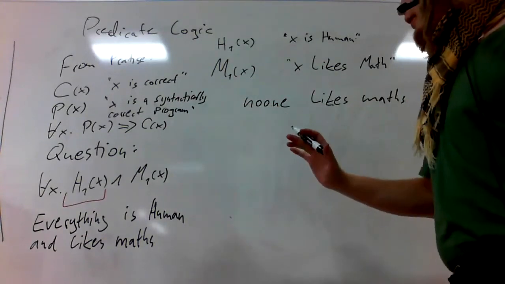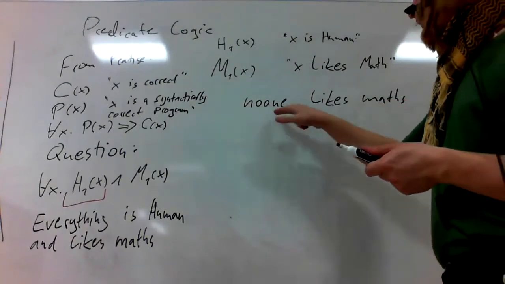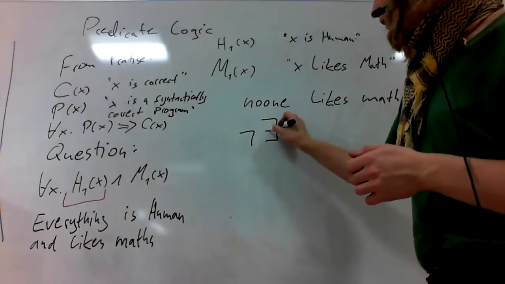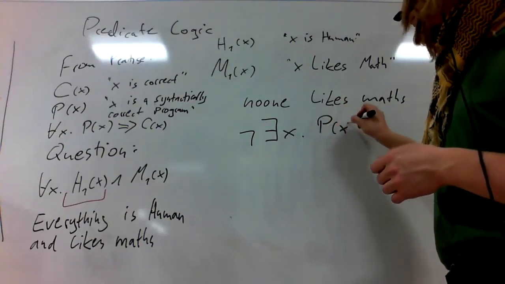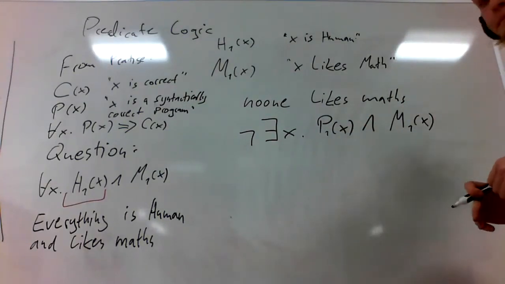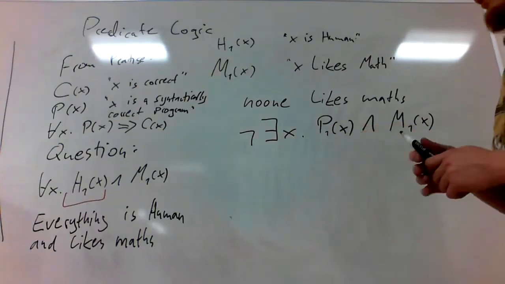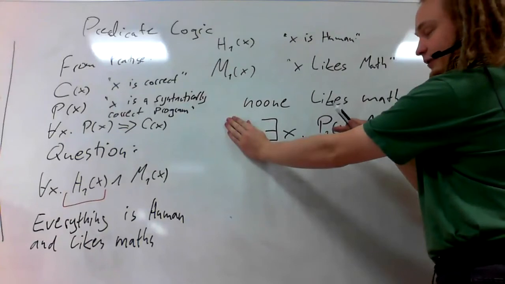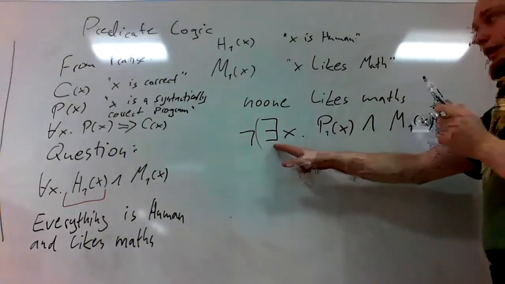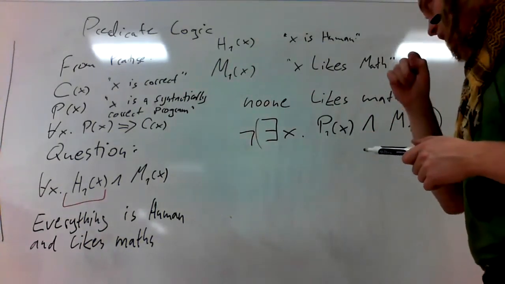Now, this "no one" always gives a little bit of trouble, but essentially we say there is no person that likes math. So there does not exist a thing that is a person and likes maths. All right. Here again, this is an existential, so we probably want to use the conjunction operator. So this is the first statement. It exists a thing that is a person and likes maths. And now we negate the whole thing. Which is important. Even if you have a non-existent, you'd still probably want to have this conjunction operator here.